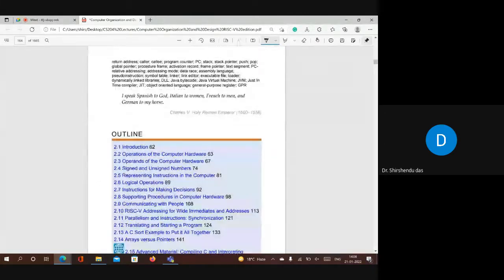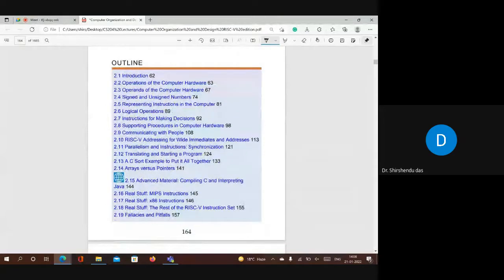Now if I scroll through this chapter, in today's lecture we'll cover these three subsections: 2.1, 2.2, and 2.3. Throughout this book, at least in the initial chapters, ignore those examples or points written for Java. To make the examples understandable, the book uses some examples from the Java programming language. If anything is related to Java, you can skip that part. It is not required; without understanding the Java sections, you will understand the remaining concepts. Okay, now we'll start with the introduction.